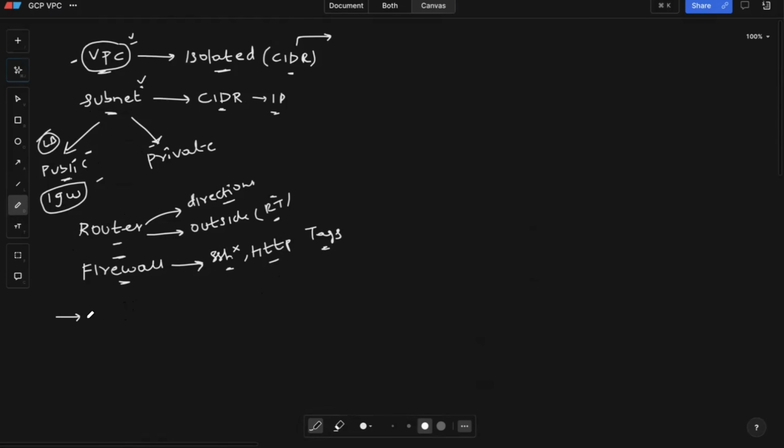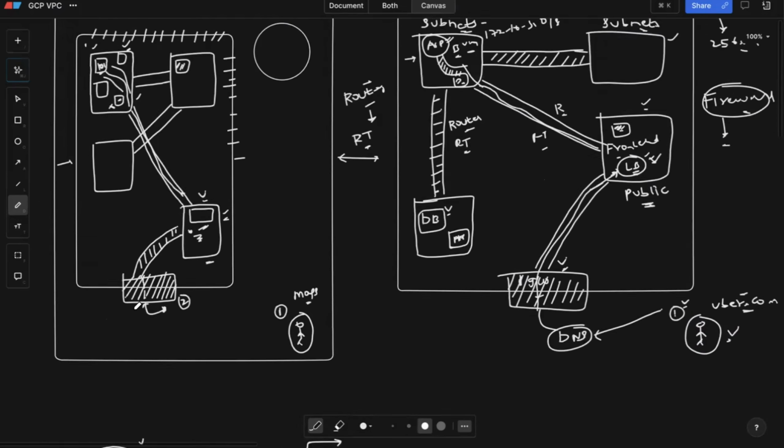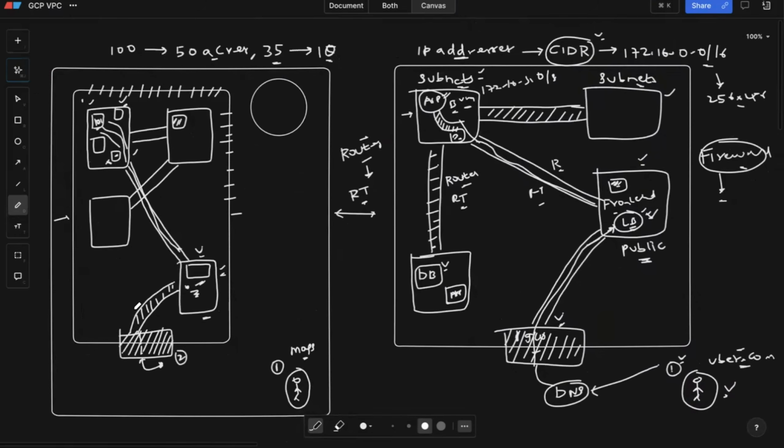But there is something called NAT. What is this NAT? Now there are many cases where one of your applications in the private subnet might want to talk to the internet, right?